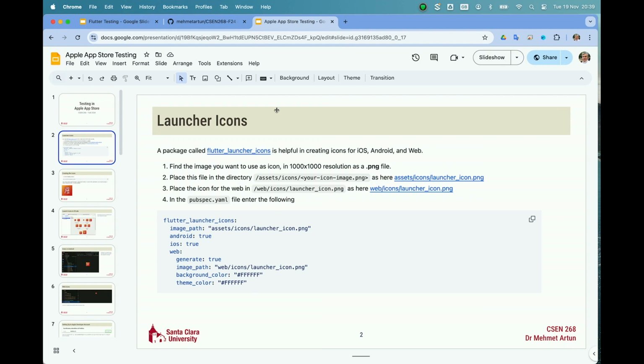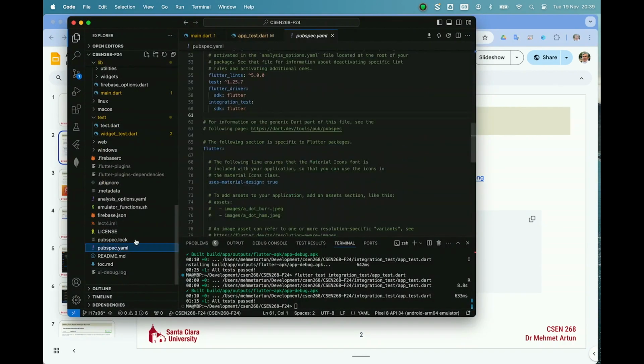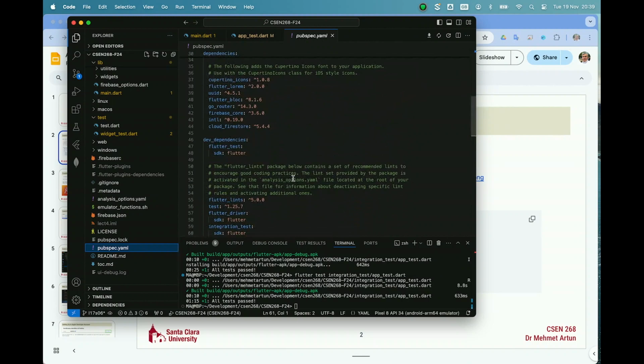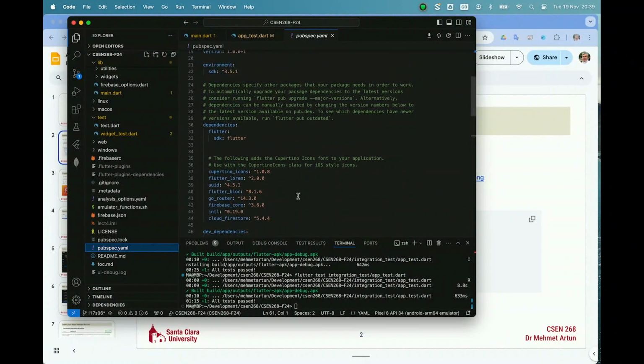Next, you go into your pubspec.yaml, right? You know the pubspec.yaml, this one, right? You go in here, and somewhere, obviously not on this one. Hold on, let's pull this. This will need a stash.